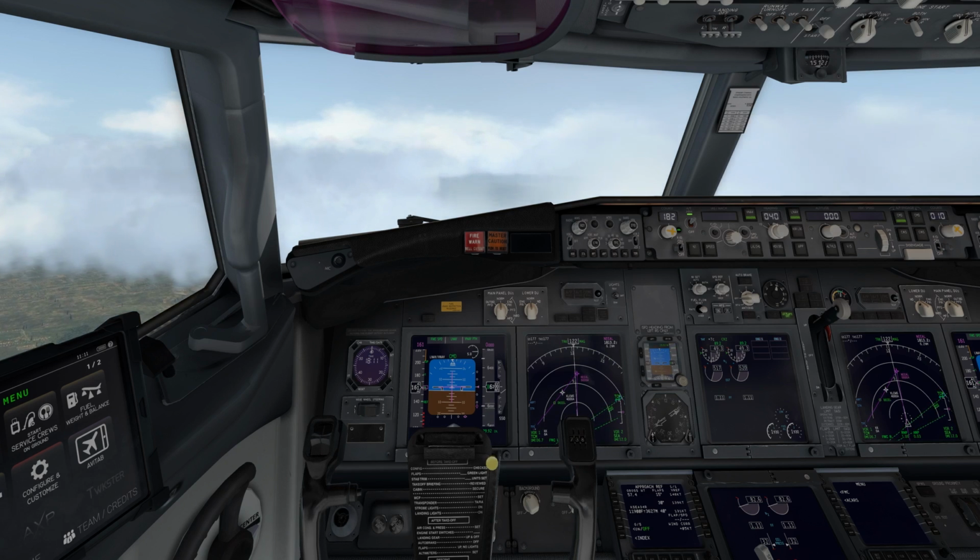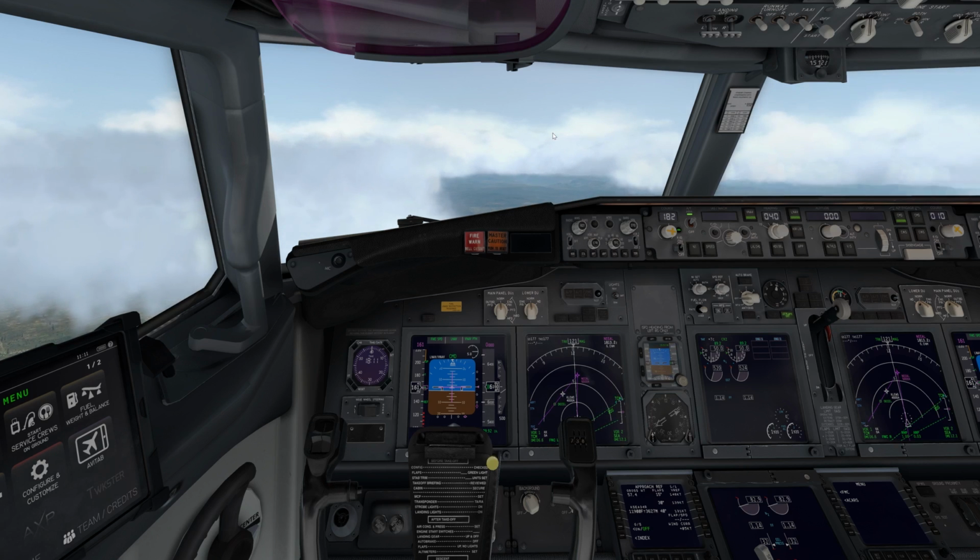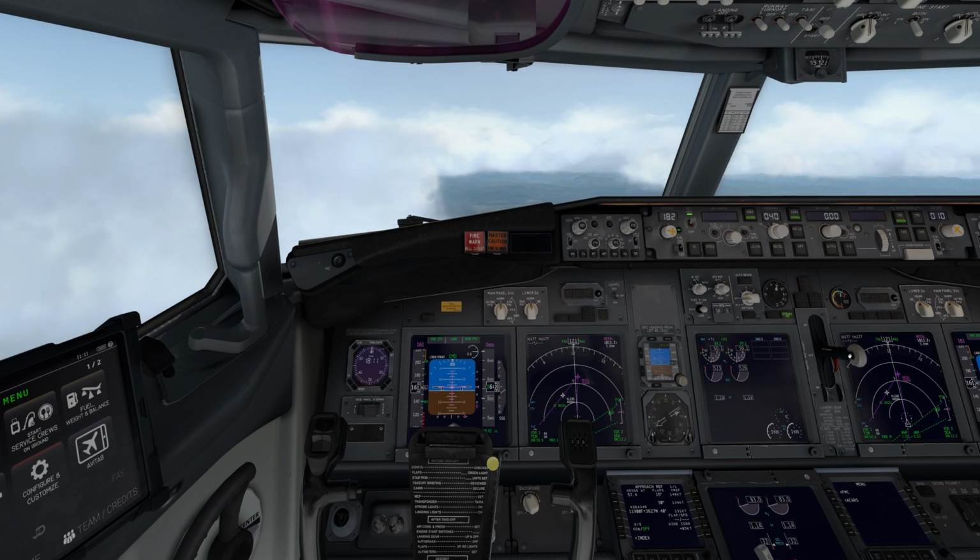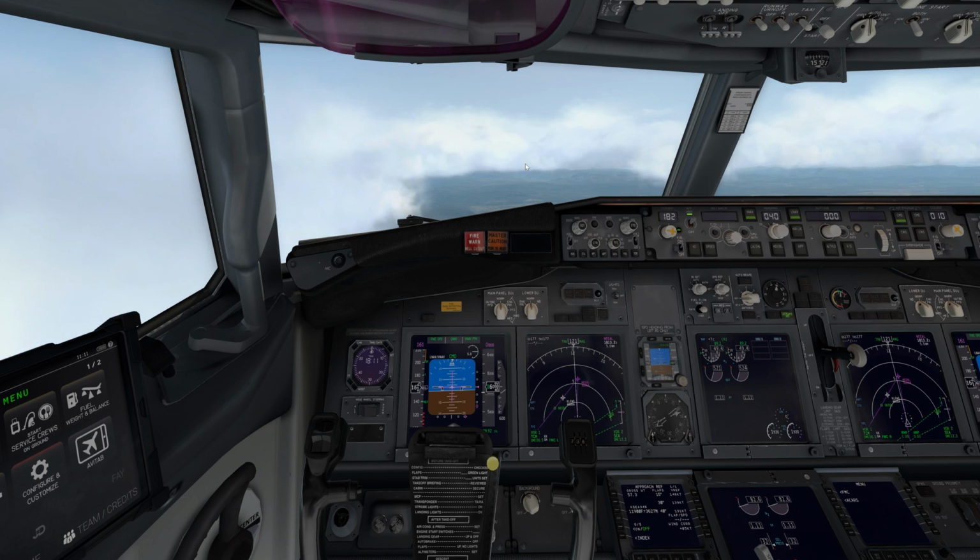You know what I never did? I never switched the gear to off. I kept it in up. My bad. Let's go ahead and switch it to off now. You're supposed to do that after you take off. It goes into the up position, and then as you pass about 1,000 feet, you go into the off position. But oops.